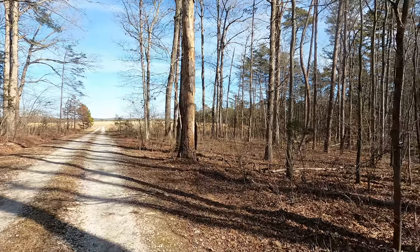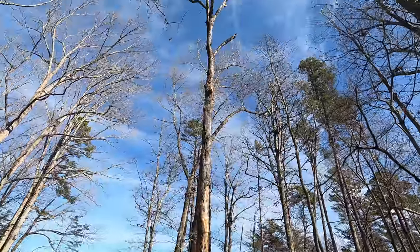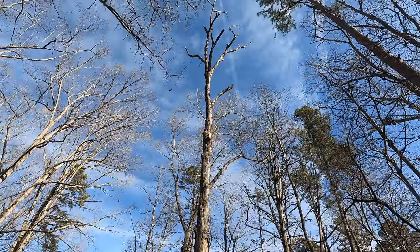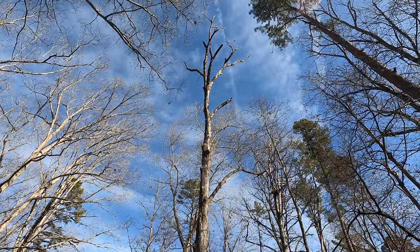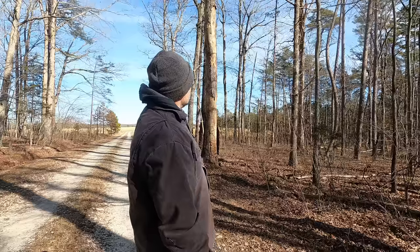Check out this tree. This is the first of several trees I'm doing today. This one's probably the most dangerous because it has a pretty heavy lean, making barber chair more likely. The good news is I have open area to drop it in, so I probably won't hang on another tree. Dead trees are dangerous, and they have a lot of complications that a regular tree doesn't have, so we're going to go through all that. Let's go get our equipment.